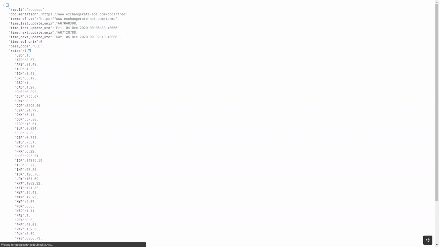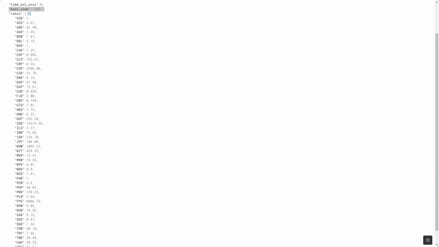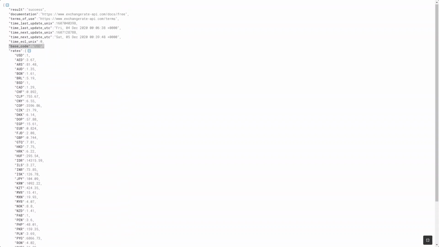So when I hit the API, it returns this JSON, which I need to go parse through and then get the right rate. And as you can see, this is a free API, which means I don't have control over the base code, which is always USD, and all the rates here are for currencies converted from USD.